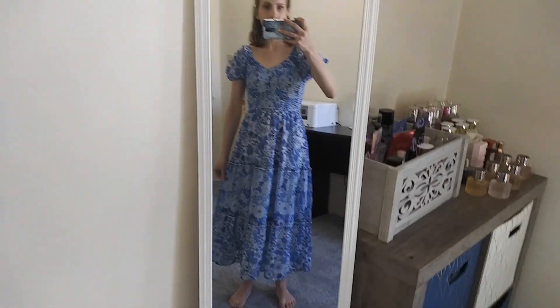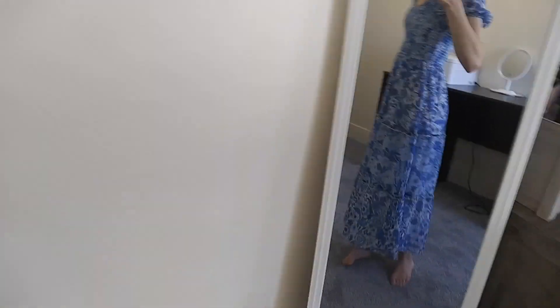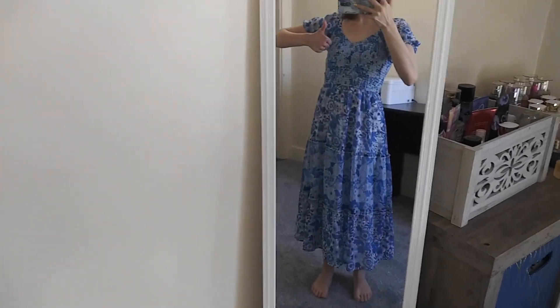The other item I got at TJ Maxx was a dress. I'm not going to be able to show you guys fully — it's a fairly long one — but I'll insert a clip of me trying it on. I've been in the market for a longer dress for a long time. I'm 5'2, so if I get a dress that's like slightly below my knees I look really really short and like a little girl playing in her mom's clothes. But I think this one with the flowiness and pretty poofy sleeves should be okay.